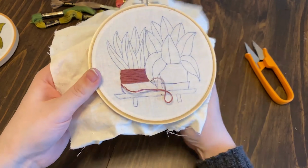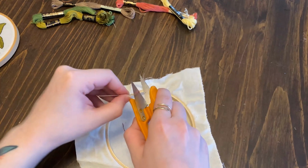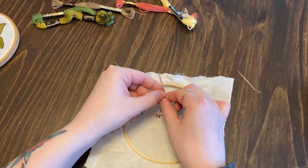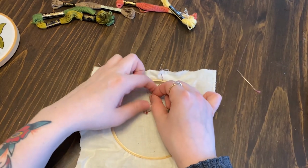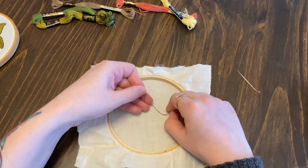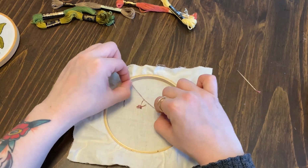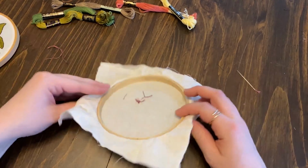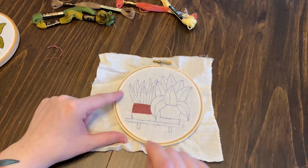Okay, and now my thread is pretty short, so I'm going to go ahead and tie that off. Okay, and then just tie these 2 pieces together just a couple times so it doesn't come through the front of the fabric. And just trim that down again. Okay, and then I will just be re-threading my needle and filling the rest of this in.